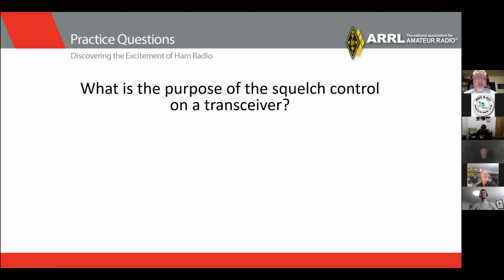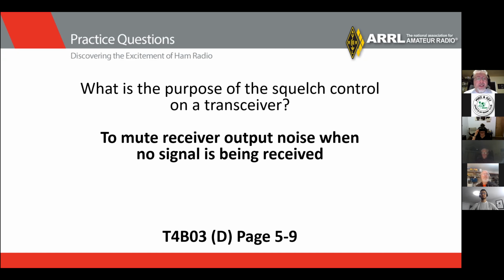What is the purpose of the squelch control on a transceiver? It's used to mute the receiver output noise when no signal is being received. What you'll normally hear if there's an open squelch, it goes shh. Well, that gets very bothersome after a while.